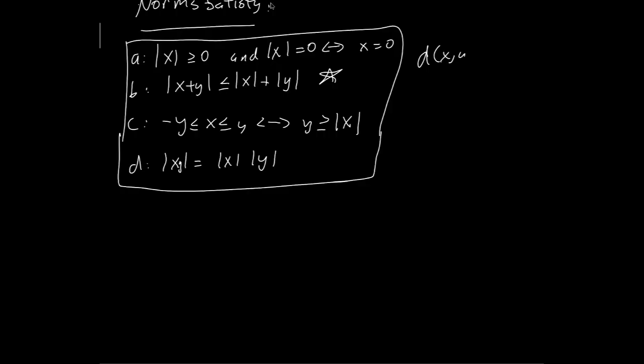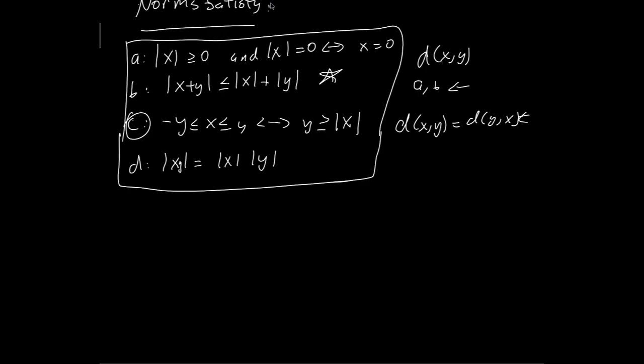The distance xy, actually, don't mind C. Norms don't have to satisfy C. But A, B, and D, yeah, they should satisfy those. Distance satisfies A and B, and they also are symmetric. So those are the three things norms satisfy: A, B, and symmetric. Okay, so I'll prove the triangle inequality, right?